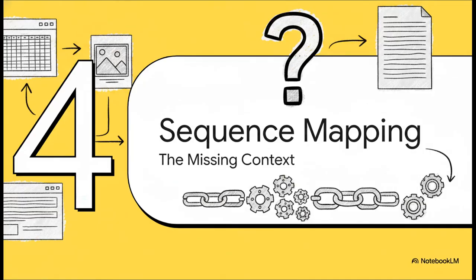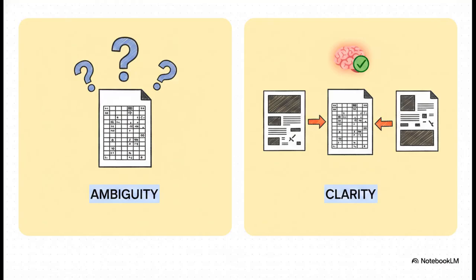Now for Section 4, sequence mapping and rules, the missing context. Here's the twist, though. Guessing page by page in total isolation is just way too error-prone. It's kind of like trying to guess a word without reading the rest of the sentence. If we evaluate pages in isolation, a classifier might look at a super dense table of financial figures and be completely uncertain. Is this the start of a brand new invoice or just a middle page of something else? But by calculating transition probabilities, evaluating in sequence, the system uses context. If it knows the previous page was definitively a start page, well, it's highly likely this dense table is a middle page. Sequence mapping enforces a highly accurate global flow, which instantly fixes any broken local classifications.